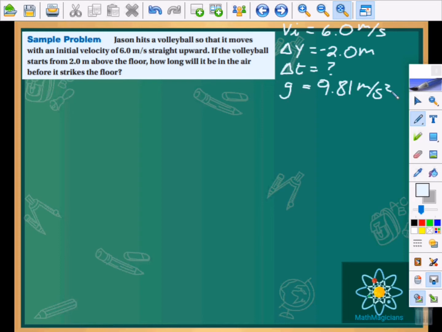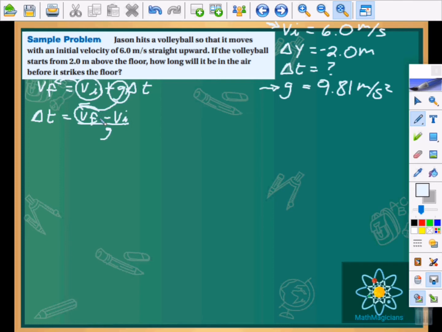In the last videos, we saw that final velocity is equal to initial velocity plus gravity times time, and we can isolate for time. Why did we choose this? Because we have our initial velocity and because we have our gravity. If I isolate for time, I send the initial velocity to the other side as a subtraction and my gravity to the other side as a division. My time formula will look now like this. My time is equal to final velocity minus initial velocity over gravity.